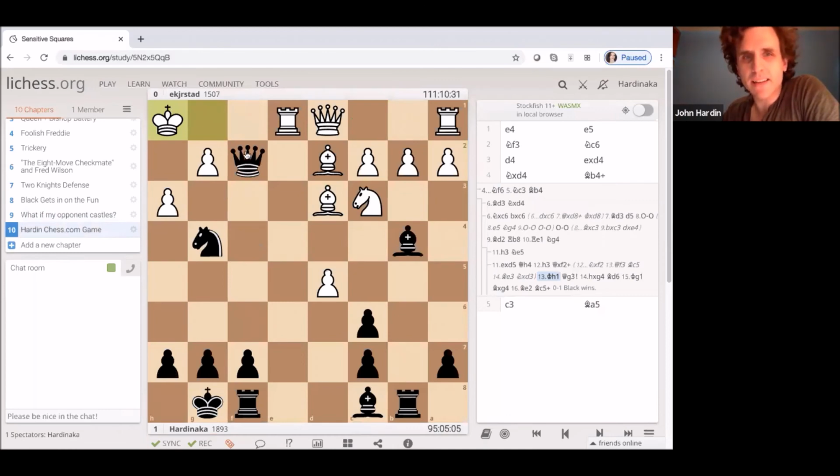Okay, so there's something kind of interesting here, which is I now played queen to g3. So this move is probably the hardest move in the whole position, and I've gone and given it away, but here we are. Okay? The immediate threat should be reasonably clear. Queen to h2. But what's a little bit less clear, and was an idea that I wanted to demonstrate earlier, was there's a problem with the obvious reply, which of course black makes, right?